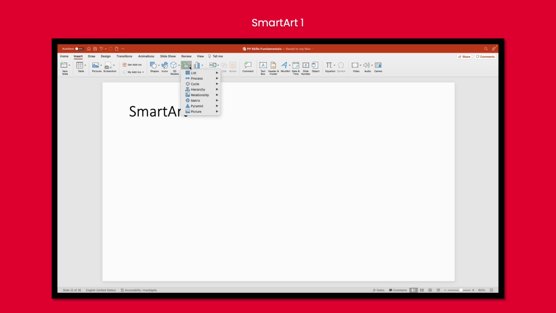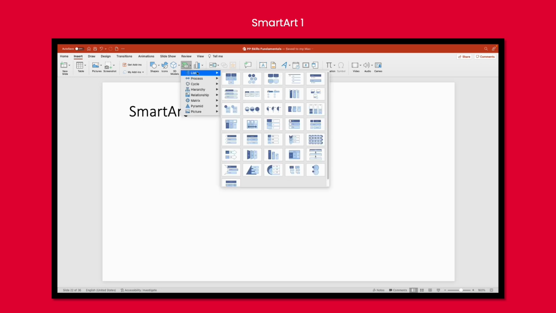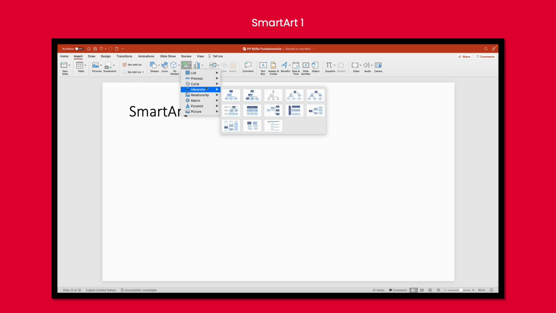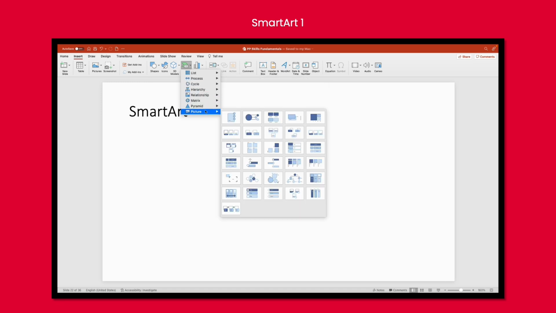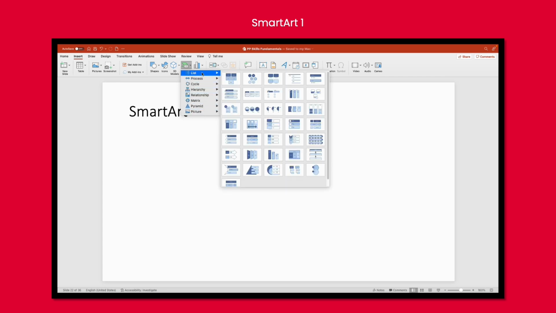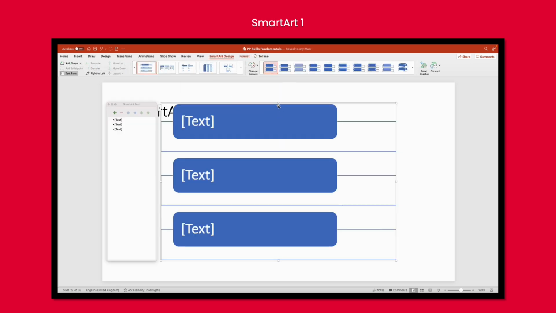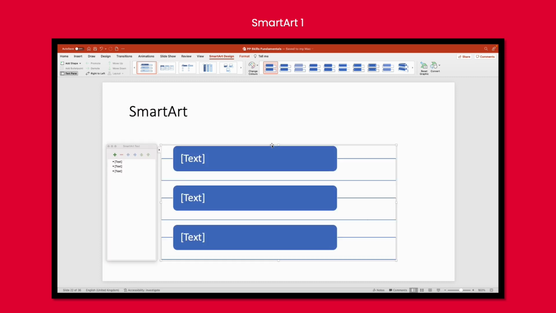You can see as soon as we open the Smart Art option, you've already got 8 different categories, each with their own full library of options and variations for you to bring into your content. One of the easiest to learn from and use as a guide is the list process. And I find myself inserting Smart Art lists in almost every presentation I do, because you quite often are trying to convey lots of different information when you present.